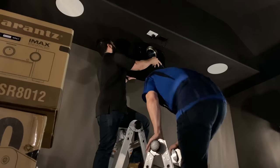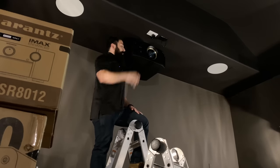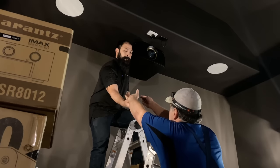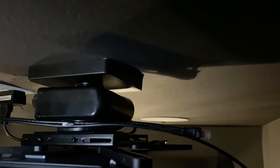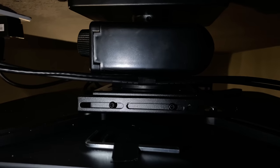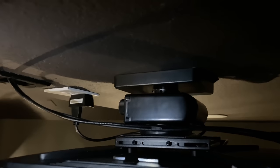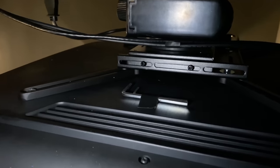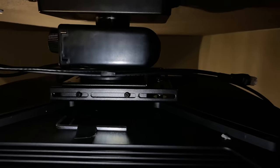So usually what I like to do is get it to where it'll just naturally hang so there isn't really any angle to the dangle, and then you put the set screws in there. Here's the four set screws and your Allen key. So we got the projector up there mounted, and then I went ahead and just taped it real quick to finish it out nice. We have an accessory ethernet cable right up here. All the set screws are in — you have four of these on the unit itself just to keep it protected from falling down. Got the Vega HDMI cable right back here. I went ahead and taped his Allen keys that he's going to need for the mount as well as the set screws right up to the top, so the customer won't ever lose them.